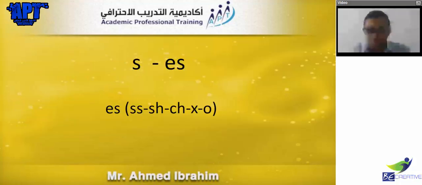So, the last trick. I know I said it's small, but the last trick: we said if the one who did the verb is singular, I just add S. And in some cases, few cases, not many, I add ES, not S. As I was telling you, if the one who did the verb is singular, I usually add S to the verb. Sometimes I add ES to the verb. Nothing else. When do I add ES?